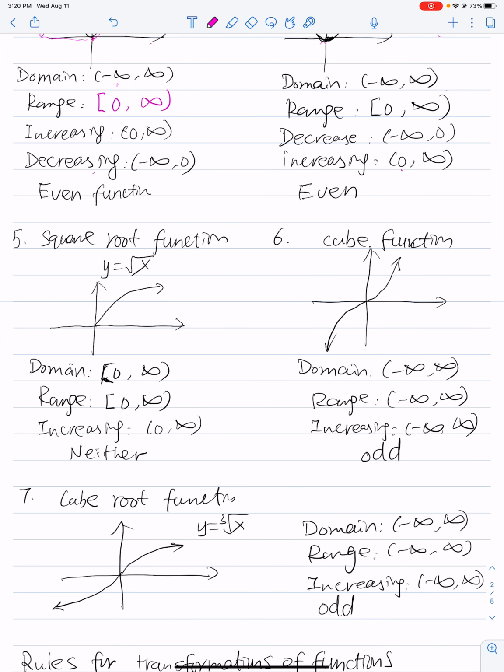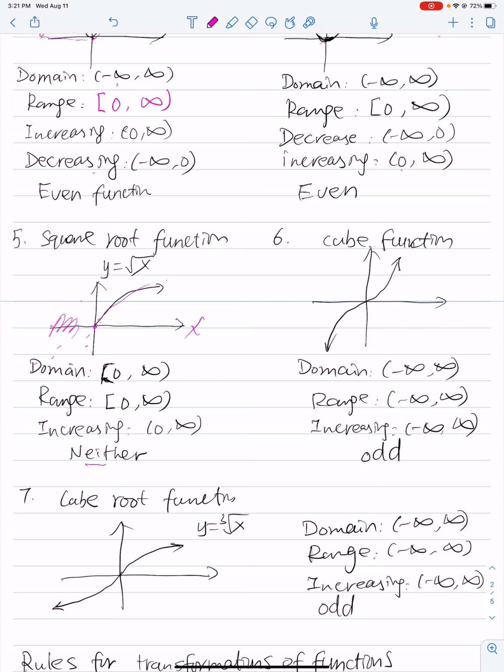So the square root function, we talked about this before, y equals square root of x. What is the domain? Domain is your x value, so it's what? From 0 to infinity, because you do not have any picture on the left. Nothing here, yeah? So what will be the range? Also from 0 to infinity, because you have nothing down here. And what will be the increasing? From 0 to infinity, because from left to right, it always goes up. And of course, because you only have one part of the picture, it's not symmetric to the y-axis or the origin, so it's neither.